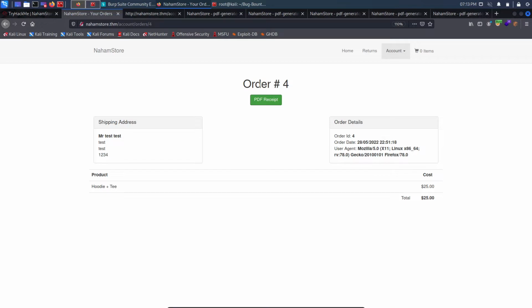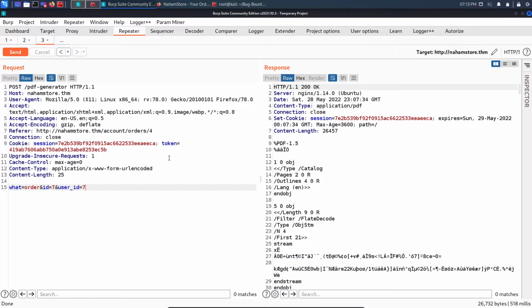So in the beginning, I created an account test@test.com. What we need to do now to look for IDORs is that we know that whenever we log in, we are assigned a cookie parameter. So when we are assigned a cookie parameter, what we can do is we can try to swap the cookies of user A with user B and try to see if we can access that page or not. So this is the whole idea. Now we cannot manually swap the cookies in every request. So for swapping cookies of user A with user B, I will never ever do that manually because it will take me a lot of time.